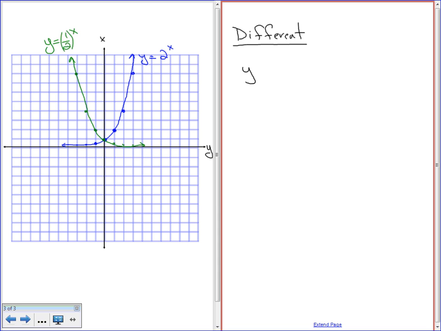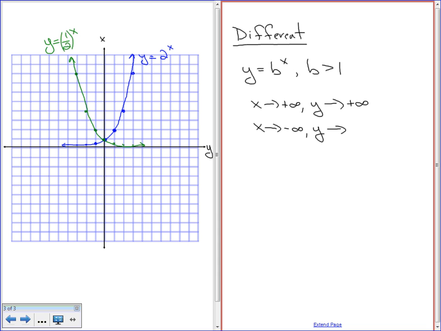So when you have an exponential function where the base is greater than 1, then the end behavior is always going to be the same. As x approaches positive infinity, what value does y approach? I'm looking at the blue graph and making some generalizations. So as x approaches positive infinity, where is my blue graph going? Positive infinity. As x approaches negative infinity, what value is my blue graph approaching?